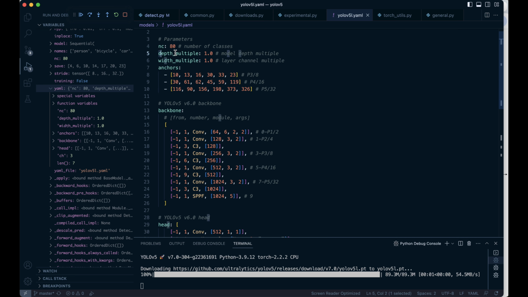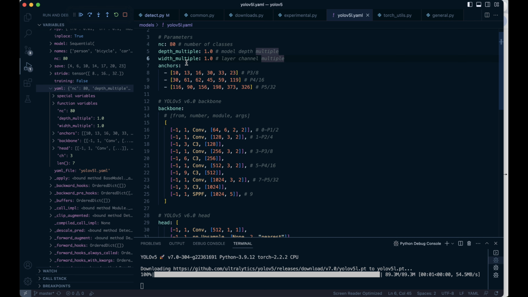And this is related to the model, so YOLOv5l has multipliers of 1. The anchors indicate that there are 3 layers, and each layer has 3 anchors, so width and height, and width and height for the third anchor in that first layer, and same for the other anchors in the other layers. The number 8 means a stride of 8.